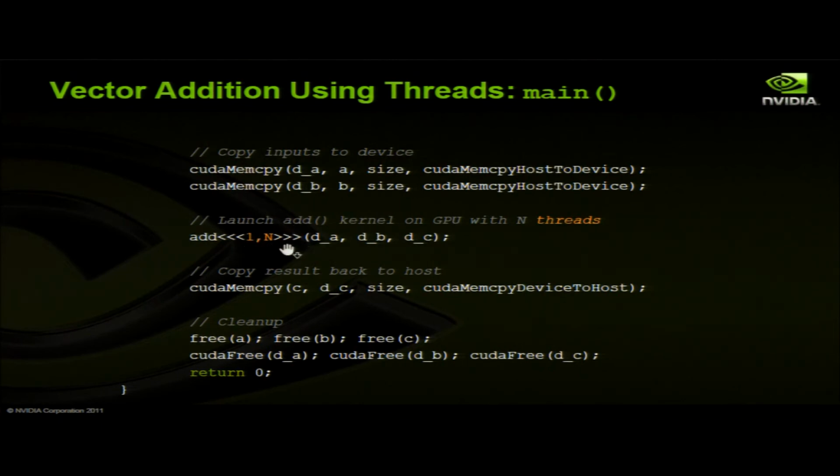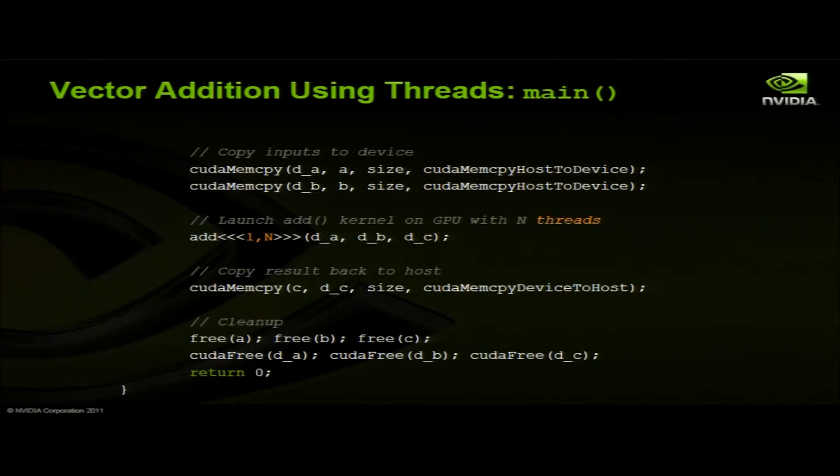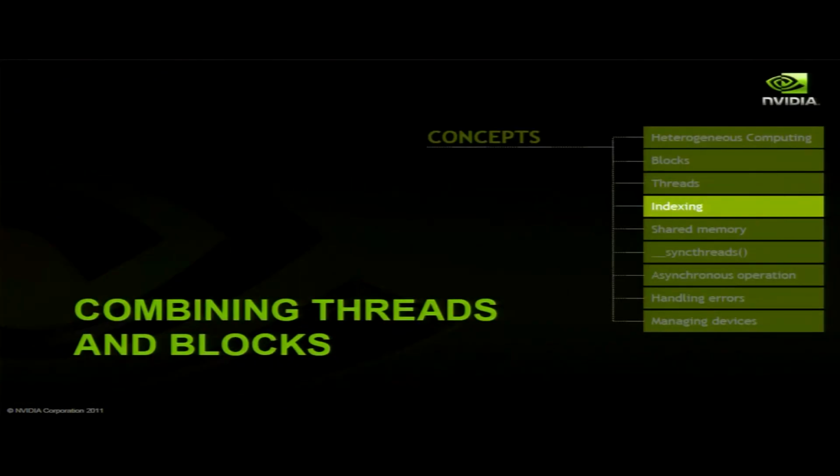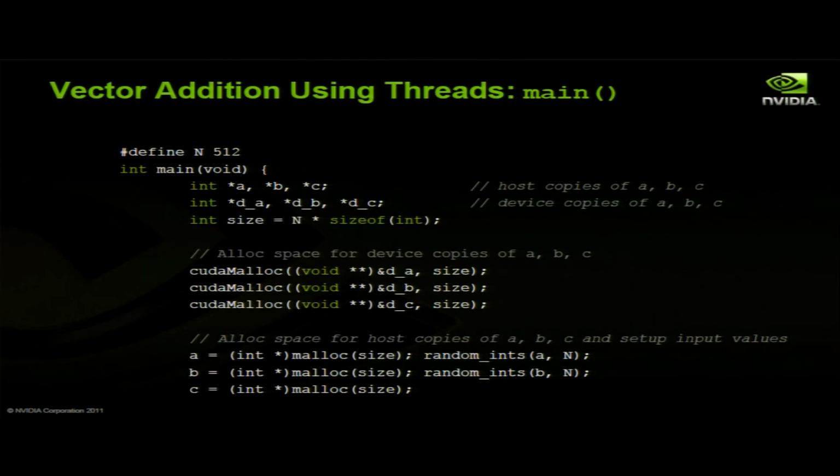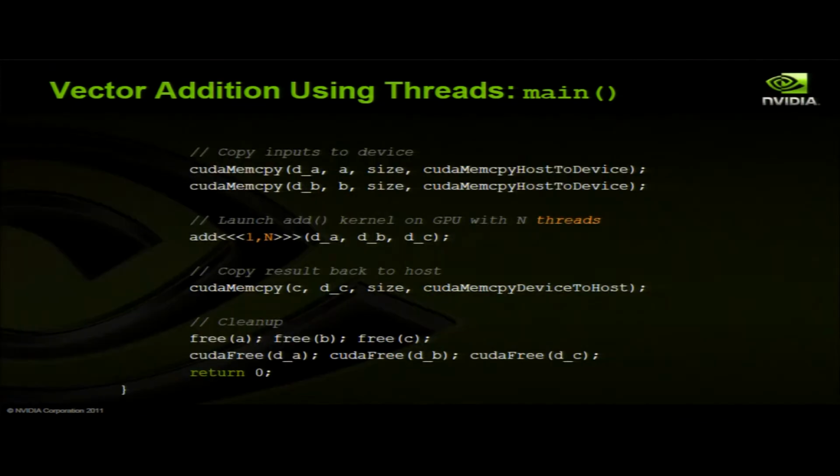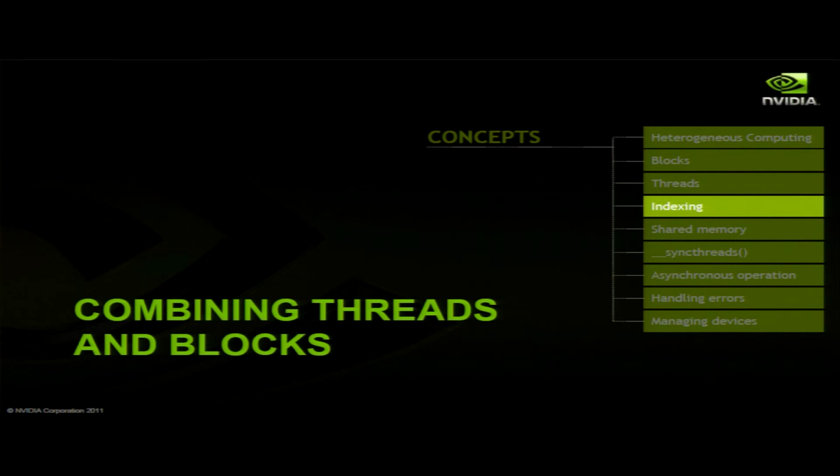So how many blocks are getting executed? One block, having how many threads? N number of threads. The same thing is happening, but instead of multiple blocks, now you are launching multiple threads here. And the same code will run as it is, and it will give you the right result. And that's what is thread level parallelism in GPU.